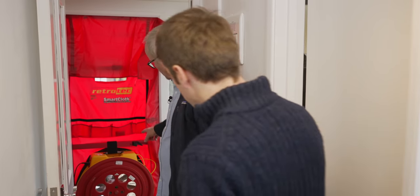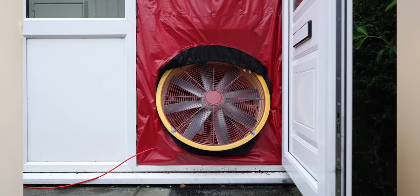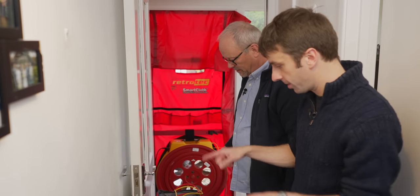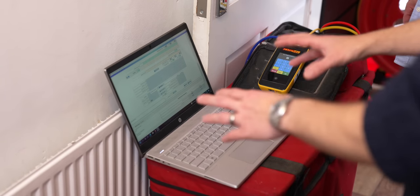Now I'm beginning to get the idea. That's the front door — basically a really big fan. How it works is we switch the fan on. There's a red pipe and a blue pipe — one goes outside, one goes inside. Those pipes measure the air pressure difference between the outside and the inside while the fan's going. Using some really clever software and information that you input about the property, it gives you a score so you know how leaky the house is. And from that you can calculate energy costs and savings.